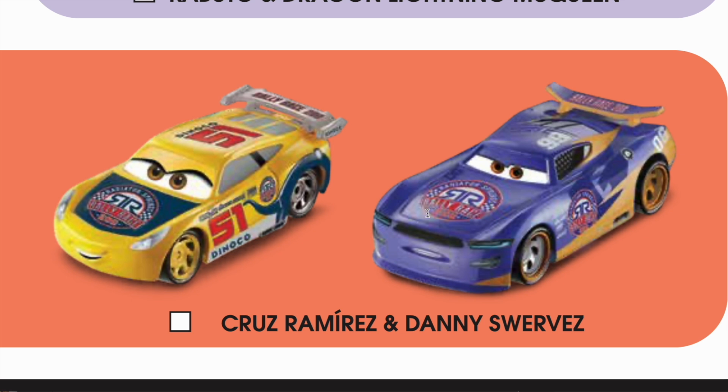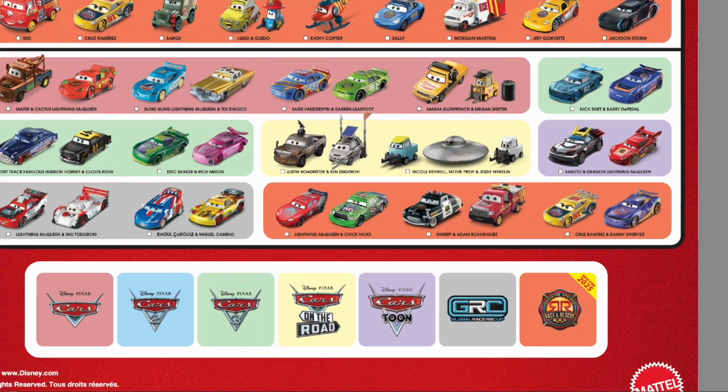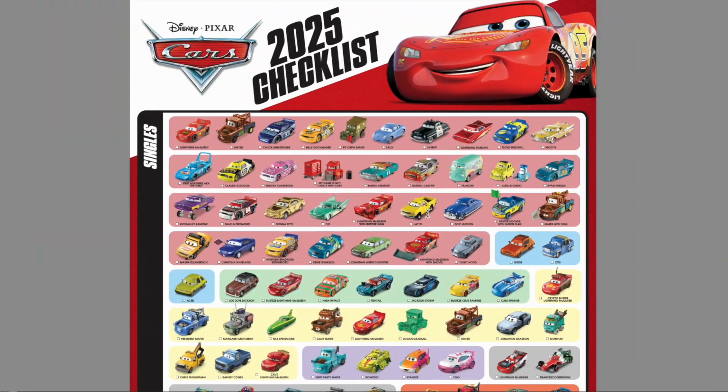I doubt the next time we get a random new Chase variant, he'll have the number of the NASCAR one. We already got the Glow Racers of Chase and Ryan last year, and they didn't do that. So I feel like this is kind of half intentional choice, half weird inconsistency. But there we have it, guys, the 2025 Cars Diecast line. This is a pretty solid year, in my opinion.